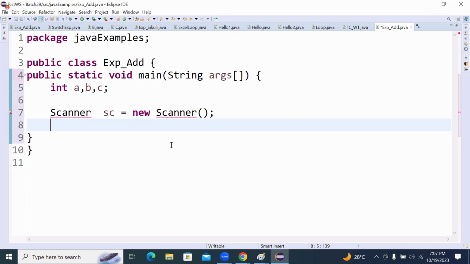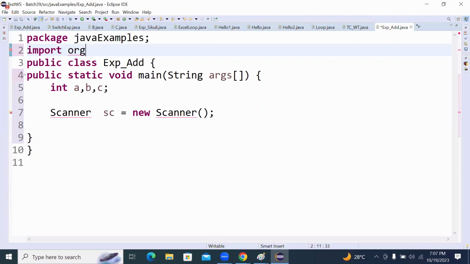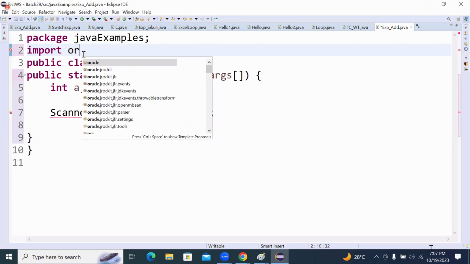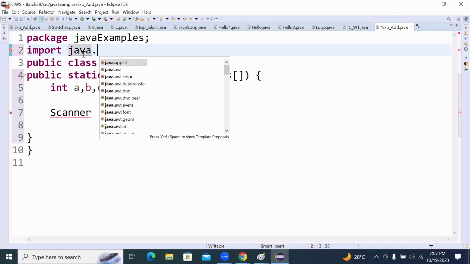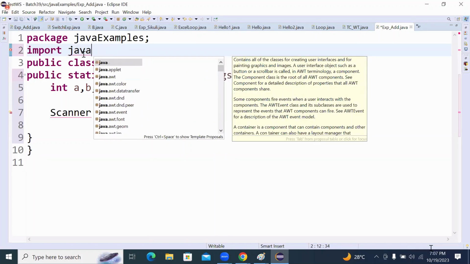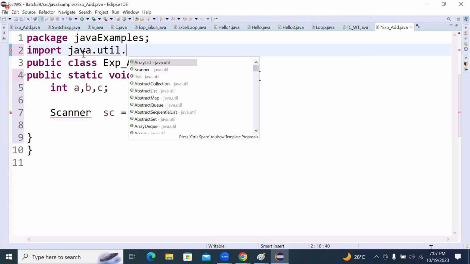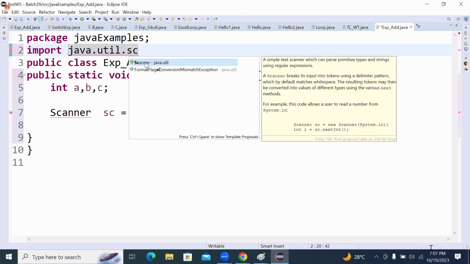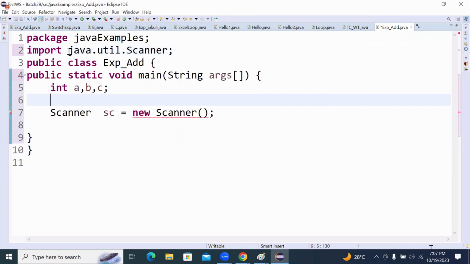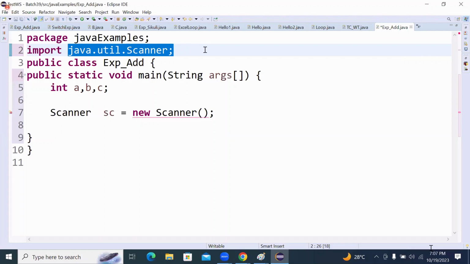Scanner is one predefined class. If you want to access that class, we need to import that package. What is that package name? Import java.util.Scanner. So that is what I will be using.